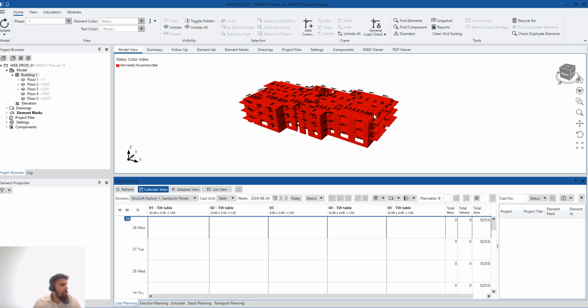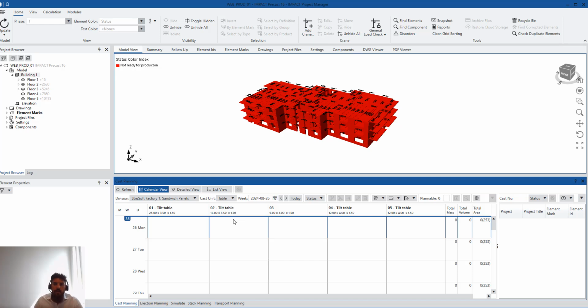Today what we're going to do is not just the normal working in one project, taking the elements directly from the model view and putting them in beds and showing you a little bit how the cost planner works. What I would like to mostly show you, and it's important to me, is how you would work in real life.